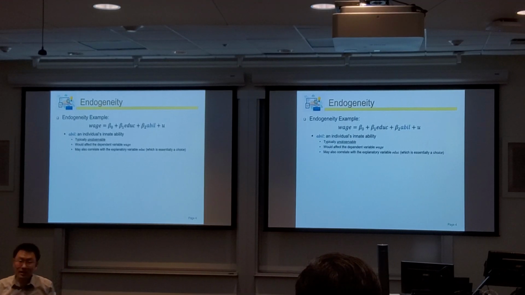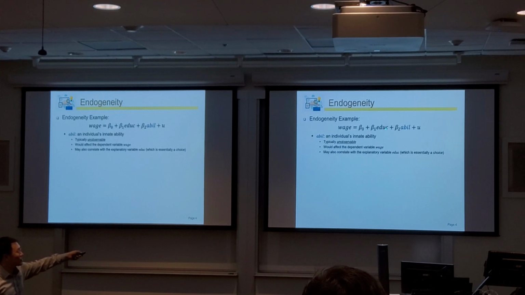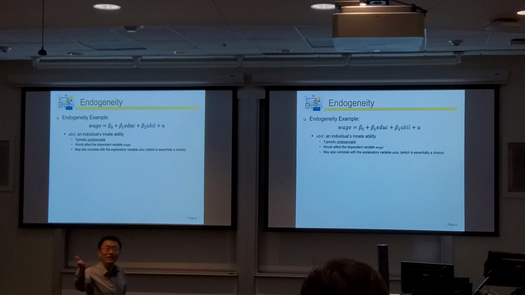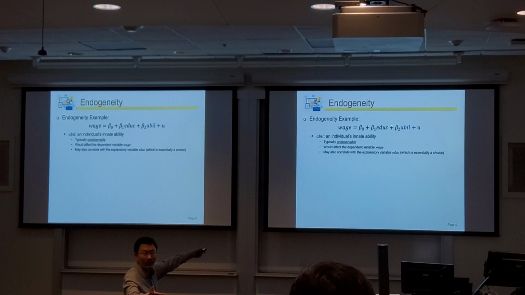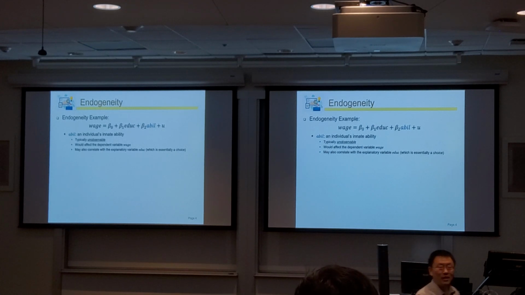Then we can estimate, say, the return on education, right? So say 1 additional year of schooling, how much will that increase or maybe decrease the earning capability? We can calculate that. So we can run a simple regression, if we have the data, to regress wage on years of education, and we can estimate this coefficient beta, right? As we said, what does beta measure? The marginal effect. So 1 additional year of schooling, of education, how much will that increase the expected hourly wage? So let's say that's the only data we have.